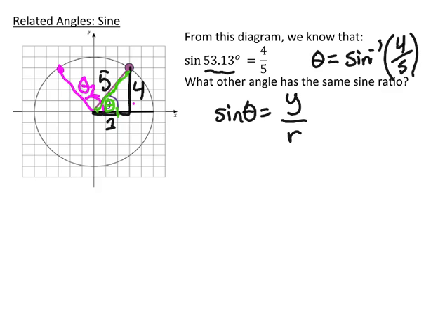So the whole angle all the way from here, I think I'm going to erase a few things so you can see better here. One sec. All right, so the whole angle from here all the way to there, that would be 180 degrees, right? This angle here is the 53 degrees, and we could call that maybe theta 1. Put a little 1 there for theta 1. And then the angle that I'm interested in is the angle to this point right here. And that we're going to call theta 2.